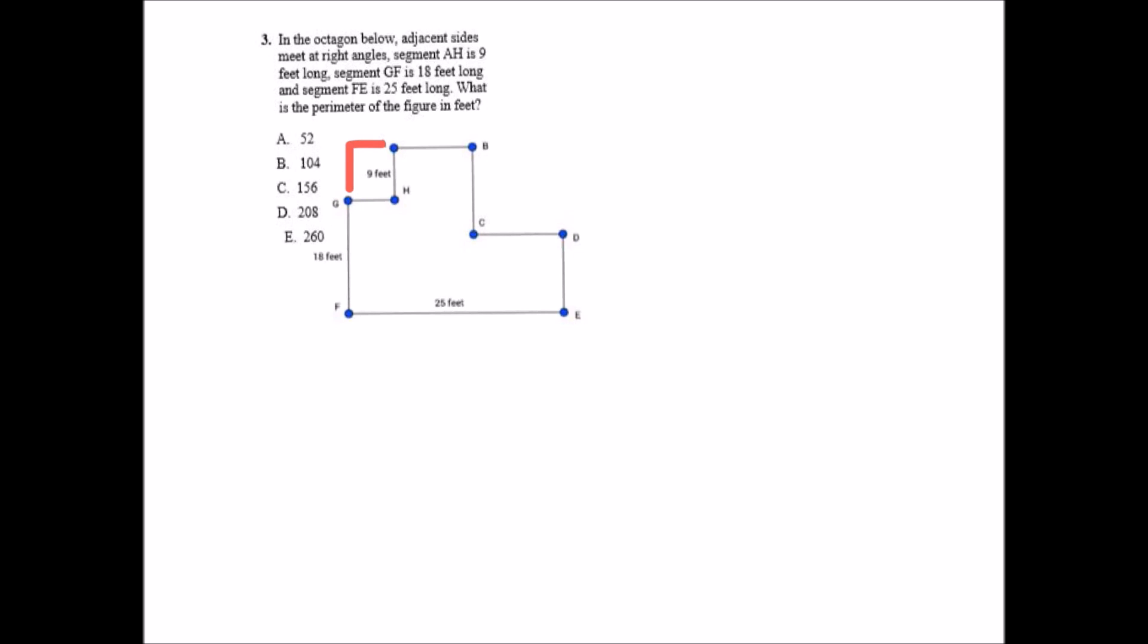So this 9 foot rise right here could really be all the way out here to the side. You're going up a total of 27 feet high on this side, which means to get from the same starting point on this side to the same ending height on this side, this is also going to be 27 feet high. That also means the total distance that's covered across the top of that octagon is the exact same as the 25 feet here. So you've got 25 feet on the bottom plus 25 feet on the top. 50 and 54 is 104.